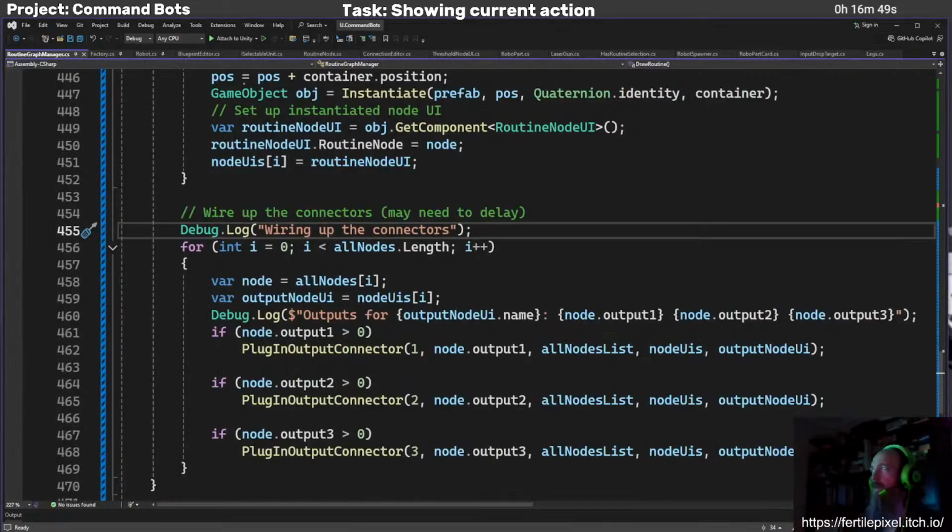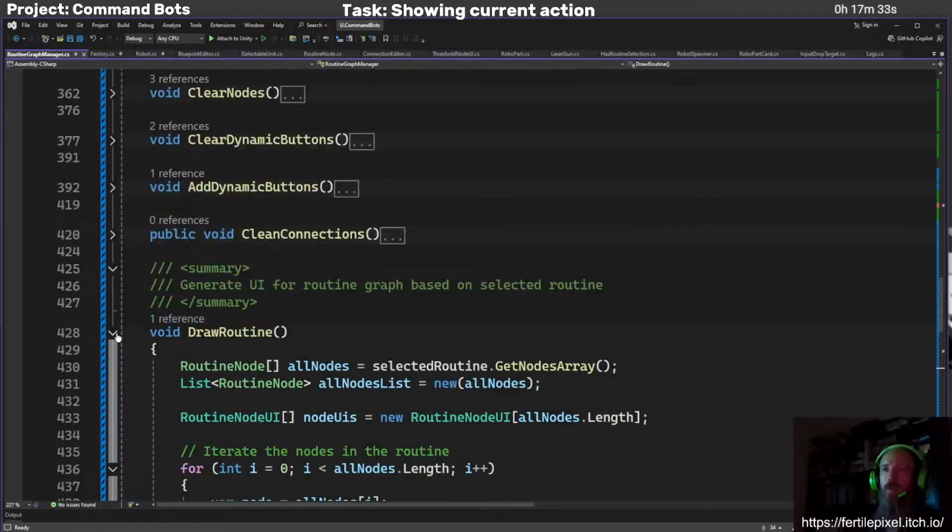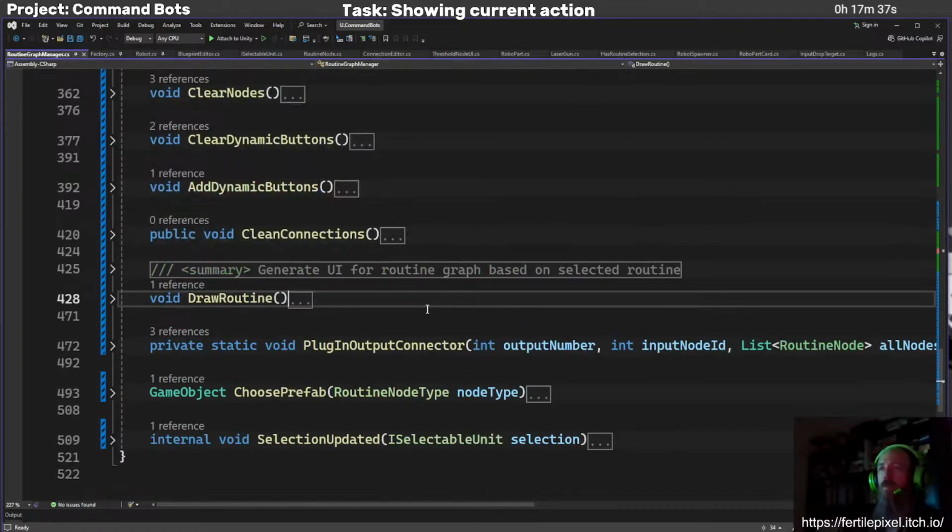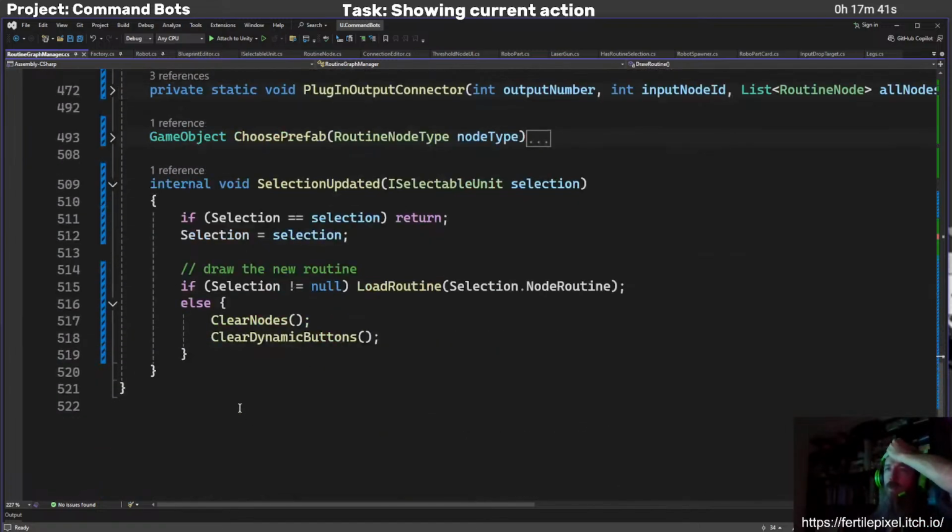So I think I need like an on-enabled. So not the start action, but all right, so I think we just need to do draw routine.